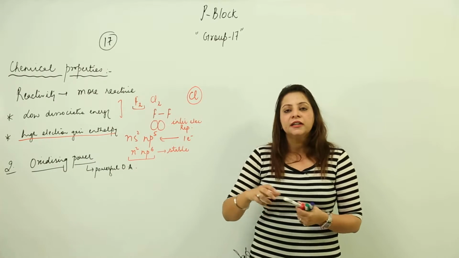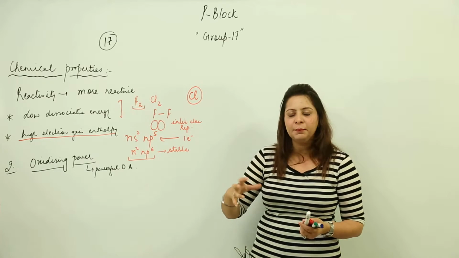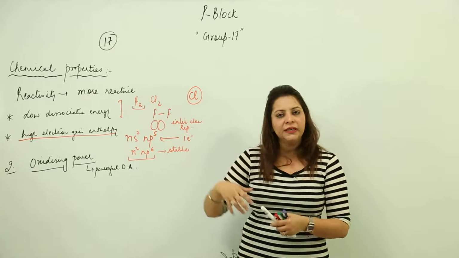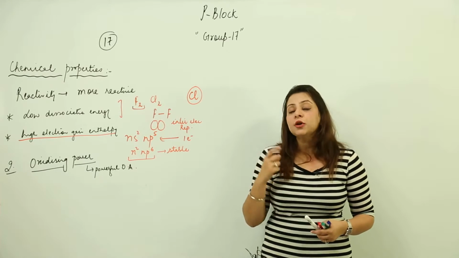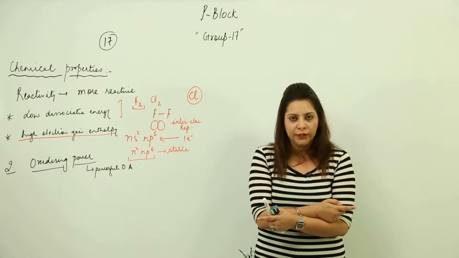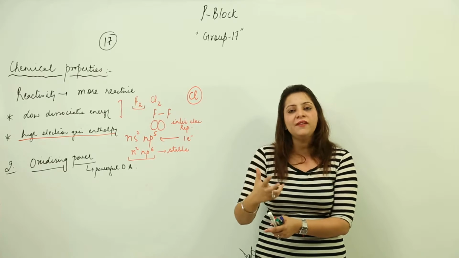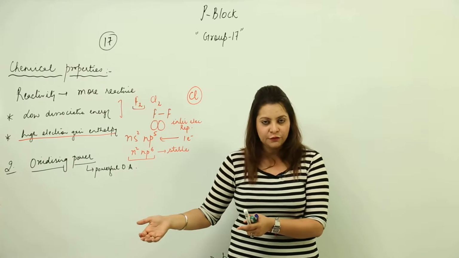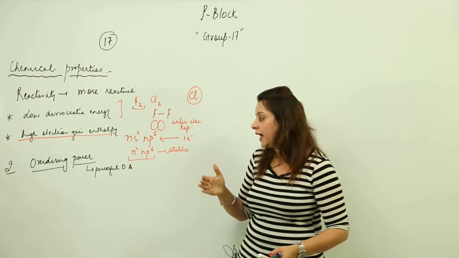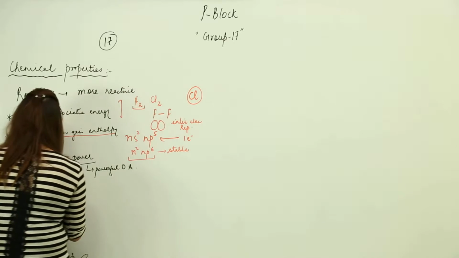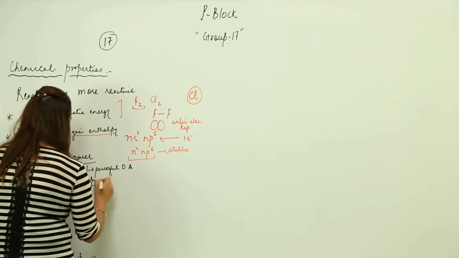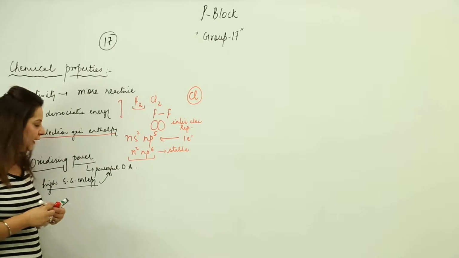For example, it combines with sodium. Sodium has the power to donate an electron, and chlorine has the power to gain an electron. As chlorine has the power to gain electrons, by gaining it can oxidize sodium, because sodium is going to lose only when there is some other element which has a great affinity for electrons as compared to sodium, and that is chlorine. Because they have high electron gain enthalpy, as we already discussed, that is why they are powerful oxidizing agents.